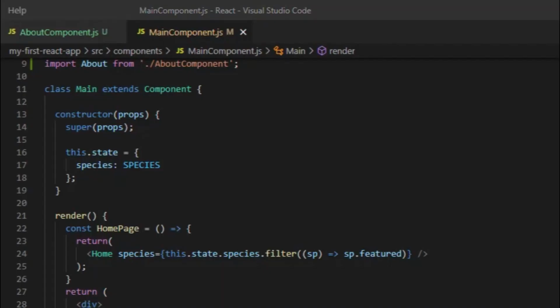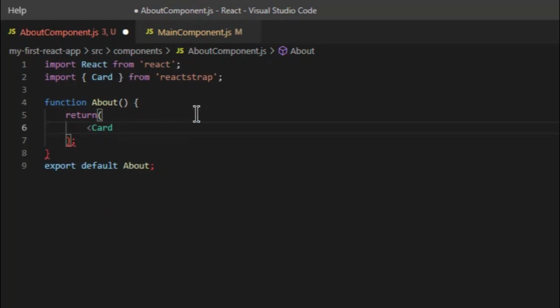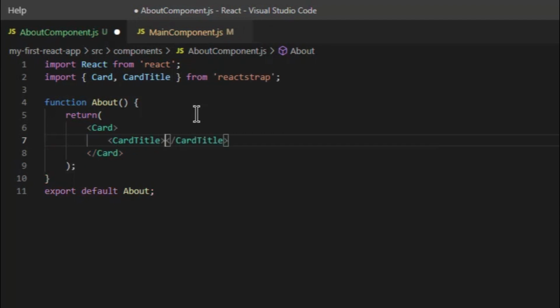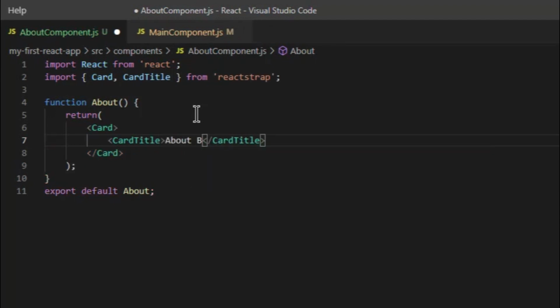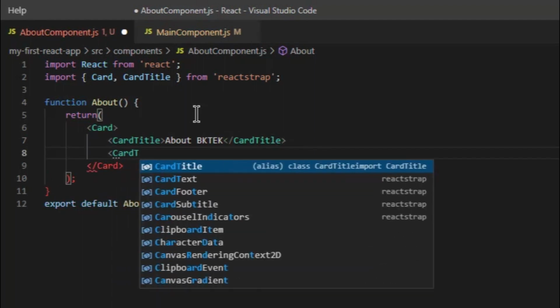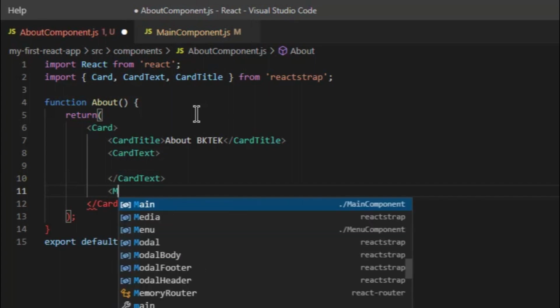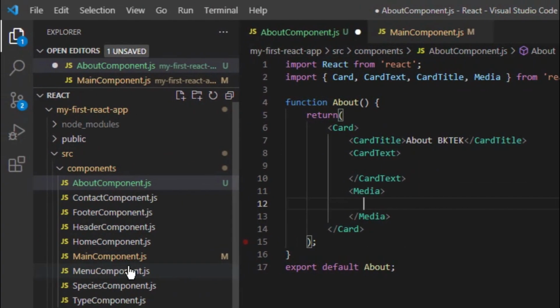Let's update the About component now. Add a card with header and some text. Also add media as we had in menu component and update it with About information.